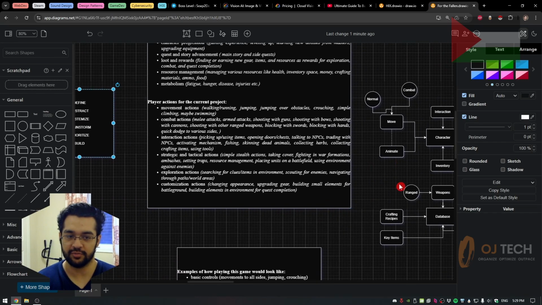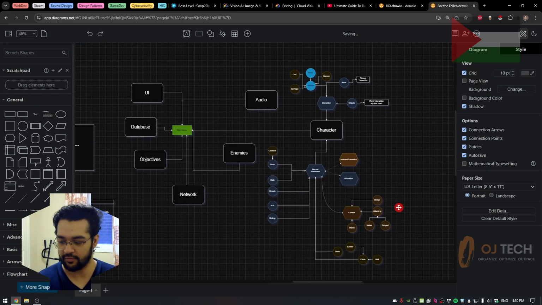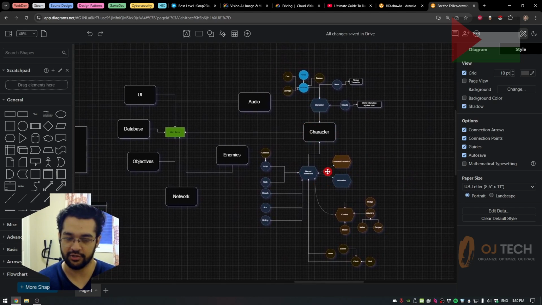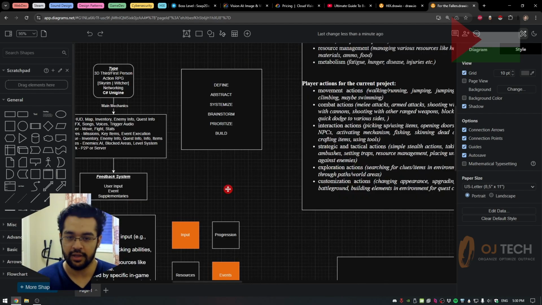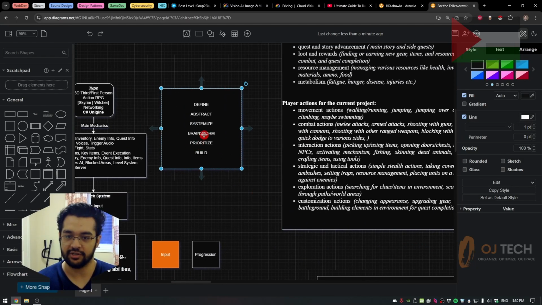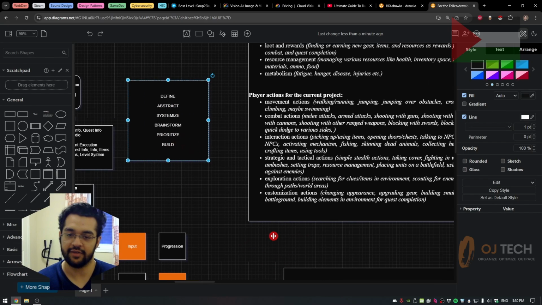We also brainstormed a few ideas, and then we also prioritized what we're going to do, which we kind of did over here, where we prioritized exactly which one we're going to do. Now we can do it for the other ones, but let's start making some progress before we go for the other stuff. And then after that, we're going to start building it. So the last part is we're actually going to do a little bit more of the first 5 steps, but we're just going to finalize it, and then after that we're going to start building it.